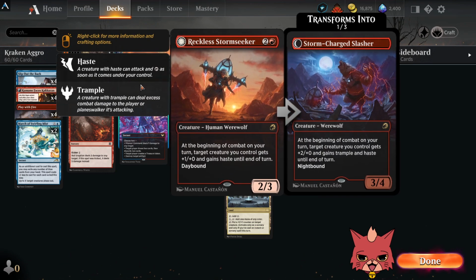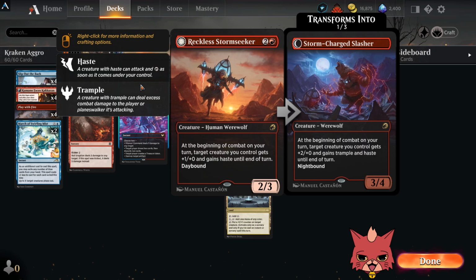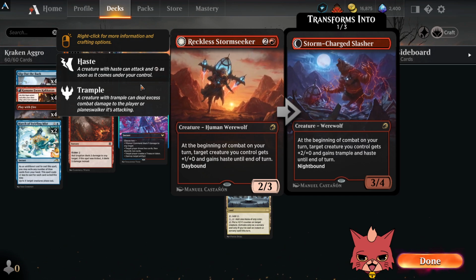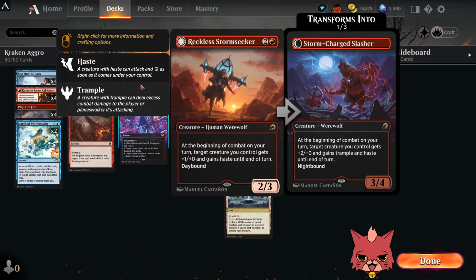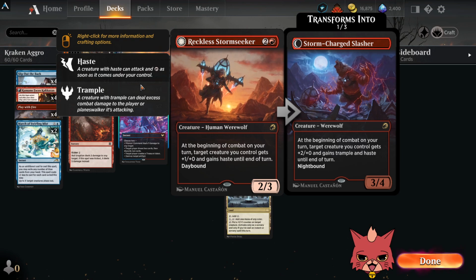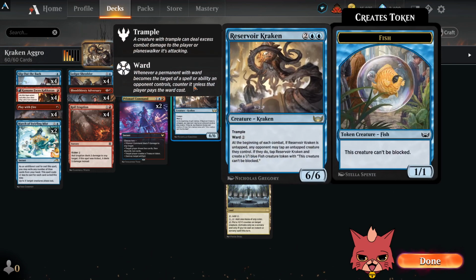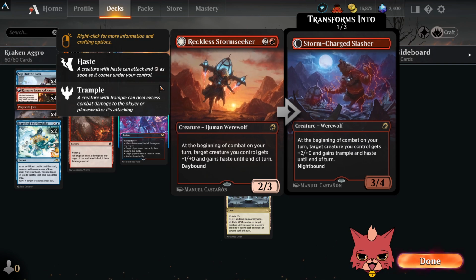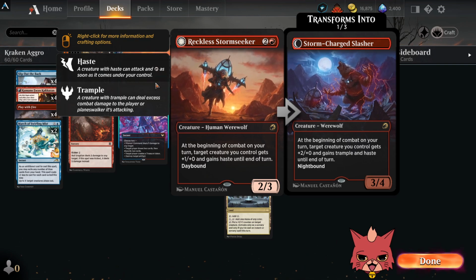We have four Reckless Stormseekers because haste is super important, but then also giving Kraken haste is even way more, like, that is so cool, guys. Could you imagine turn three Reckless Stormseeker into a turn four Reservoir Kraken? Yeah, I guess the opponent could tap it down, but you know, we can dream, we can hope. Either way, Reckless Stormseeker is just really good regardless.